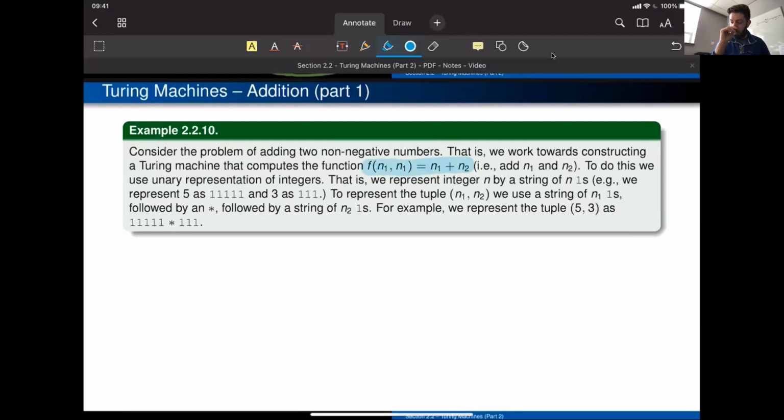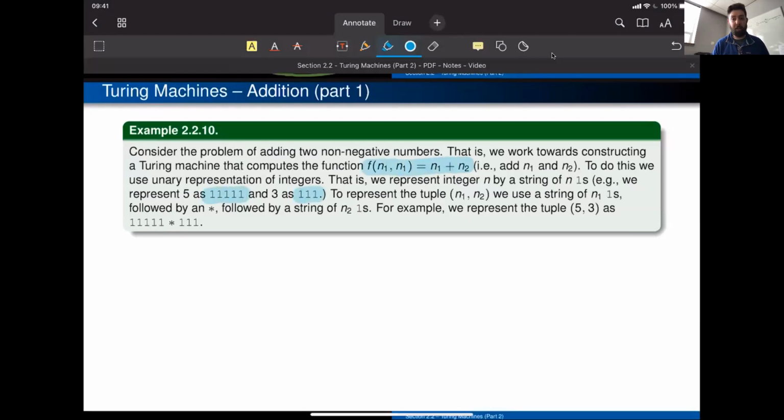The first thing we need to think about is how we're going to feed numbers into this machine. And here I'm going to choose the cheesy tally mark option: the number 5 is going to be 5 tally marks, the number 3 is going to be 3 tally marks. You can already see how this is going to be really easy on a Turing machine, because when I add them together, I'm just going to smush things and then return that back to the user. It's great, it's simplistic, and it's awesome.